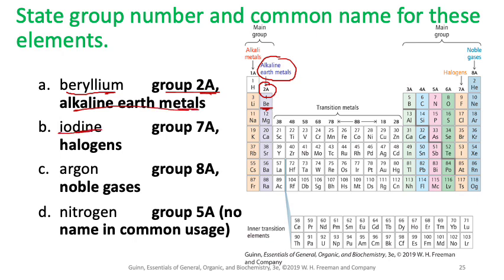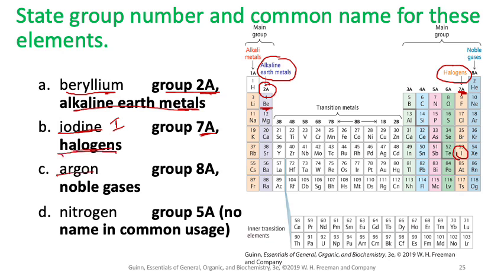Similarly, iodine, symbol is I, where you can find I. This is your iodine. And which group number is this one? 7A, right? Main group elements. So group number 7A, and then what's the special name given for that group number? Halogens. So any element belonging to the 7A group is a halogen. So then iodine is also a halogen.